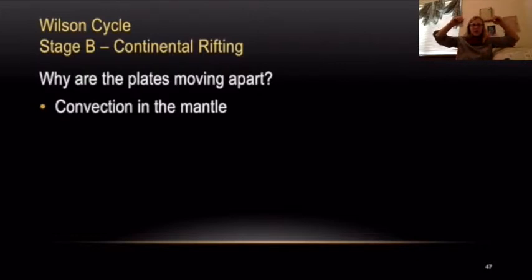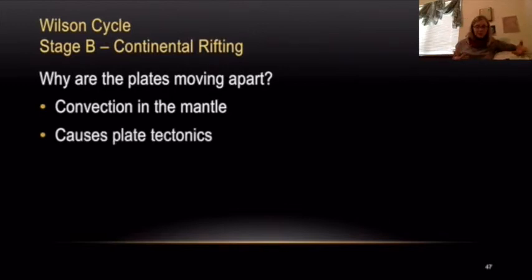Like imagine soft candy that you can pull. Taffy is what we call it in English. Start with a big piece and you pull on it and it gets thinner and thinner and then it'll break in the middle, right? So we've got convection happening that's pulling apart the continent. This is what's causing the plate tectonics, the movement above.